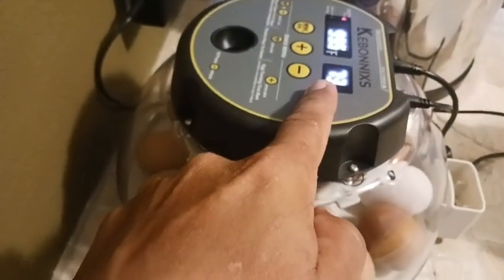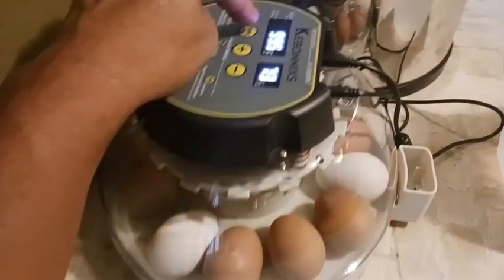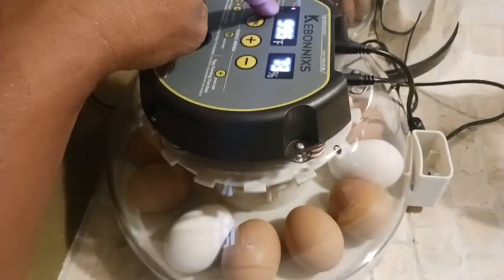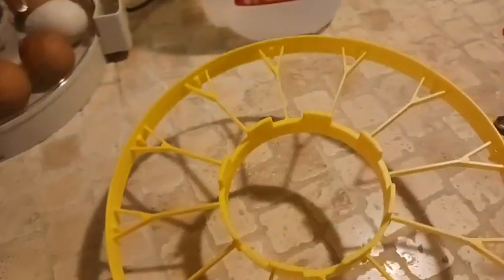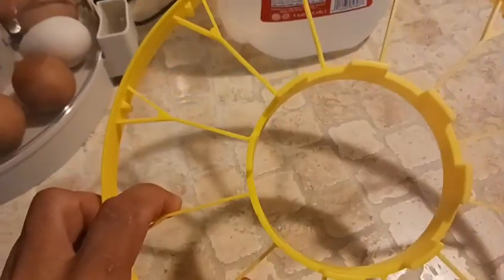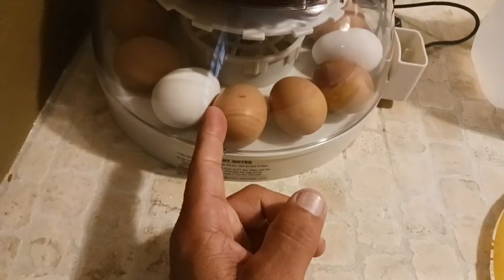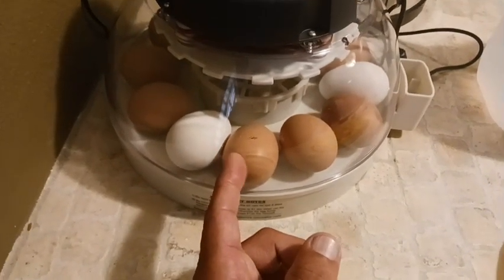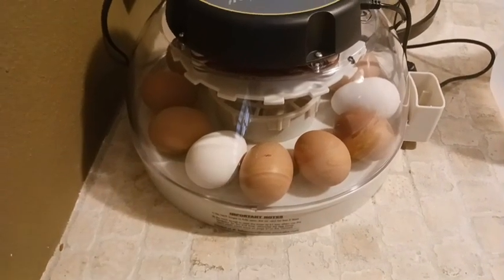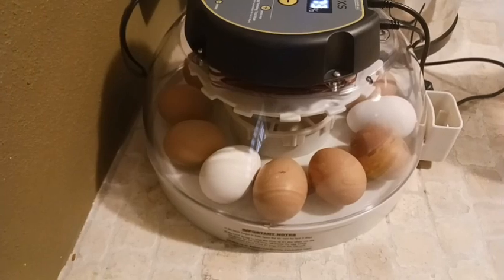Humidity's at 73. It's the last 3 days. The little light here that was green is now off. That's the little thing that turns the eggs. It's not doing that anymore. I also removed this as instructed by the little instruction book. So now, this is the countdown. The last 3 days, I'll put up a video once the eggs start hatching. I'm a newbie when it comes to this, so let's see what happens. So Lewis out.